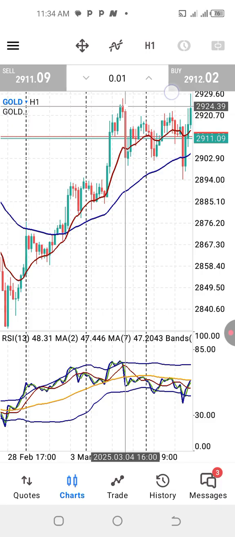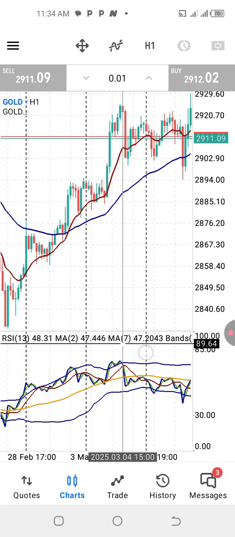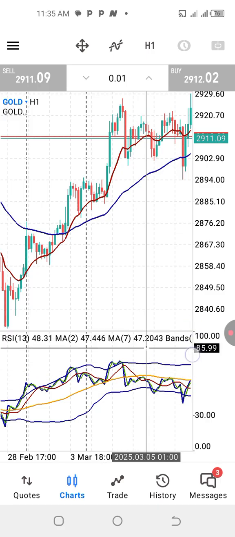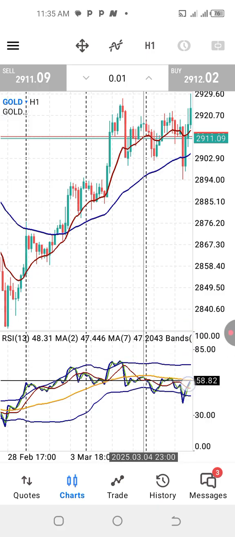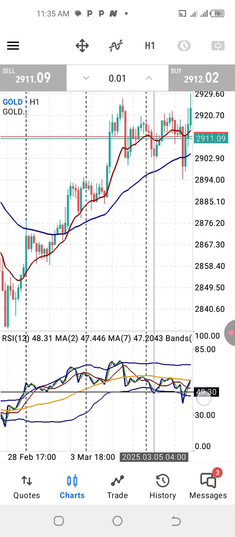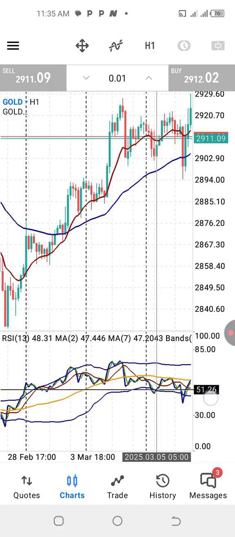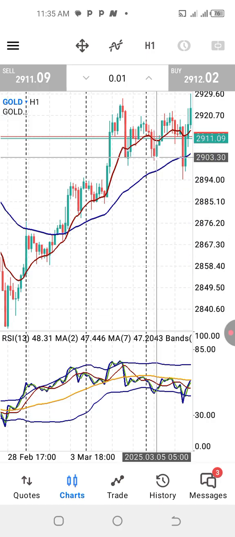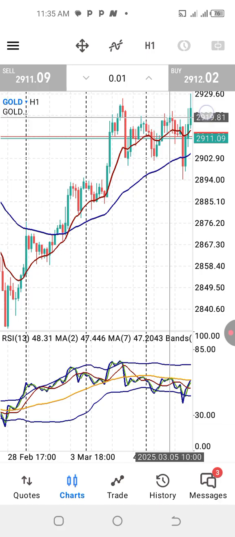Then I wait again for it to cross to the downside. I wait for the cross to the upside. Look at that. Either the orange line or the down Bollinger Band. So here it crossed the Bollinger Band right here. And my entry was right here. Provided the market is above the blue line. Look at this. All this is profit, guys.